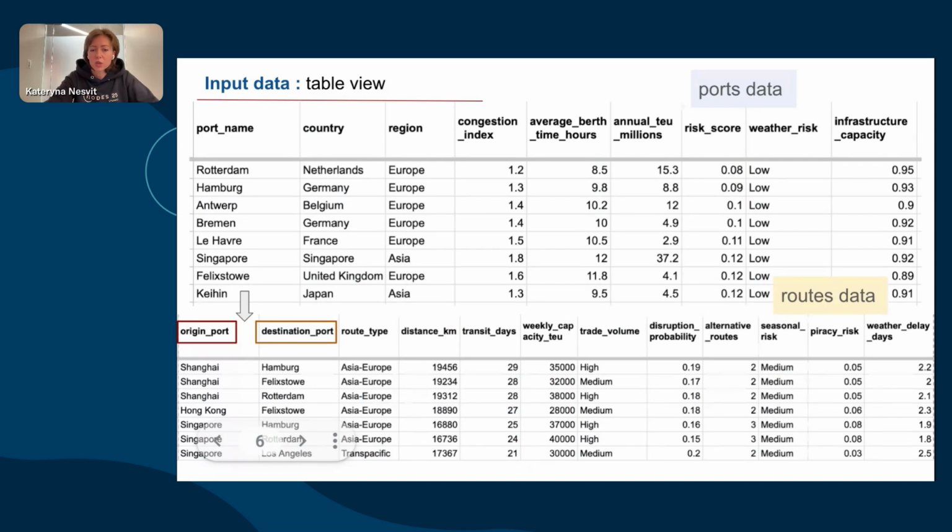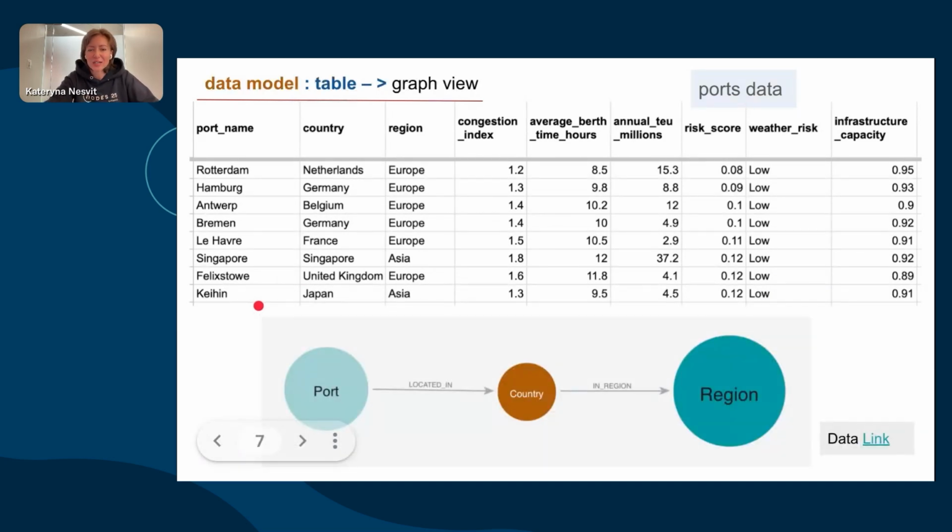I will start with the table data and show you the data modeling first. It's critically important to set up the driveway before we go for the drive. So we start with a port located in a country in a region. That will be our data model for the ports.